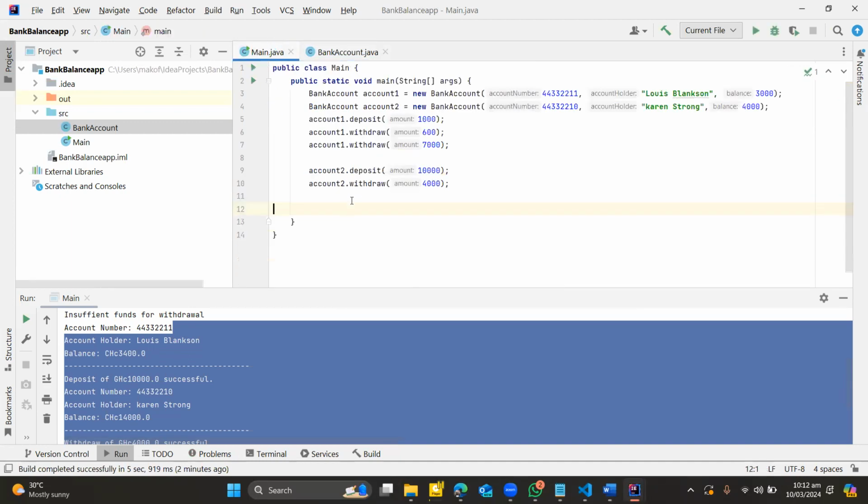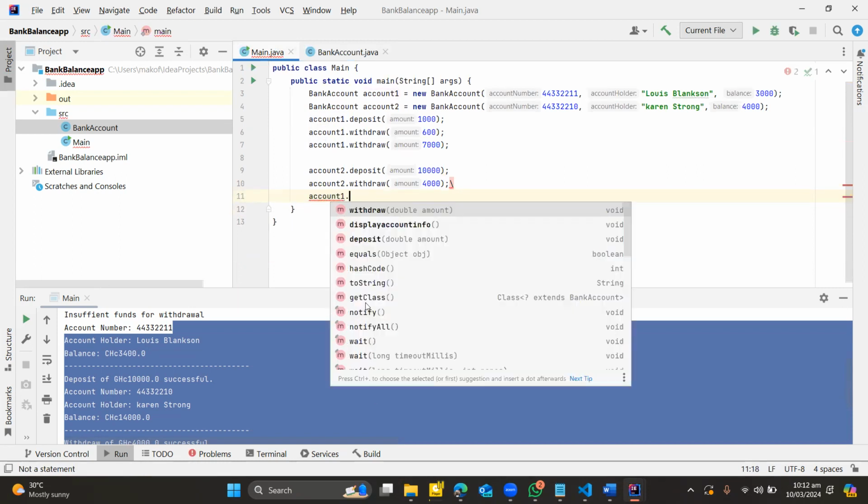So since I am in the main method again, if I come to account 1, for example, and press dot, you can see that I cannot see the account name and account number, those innermost variables. I can't have access to them because they are not public to the main class. They are only public to the bank account class.